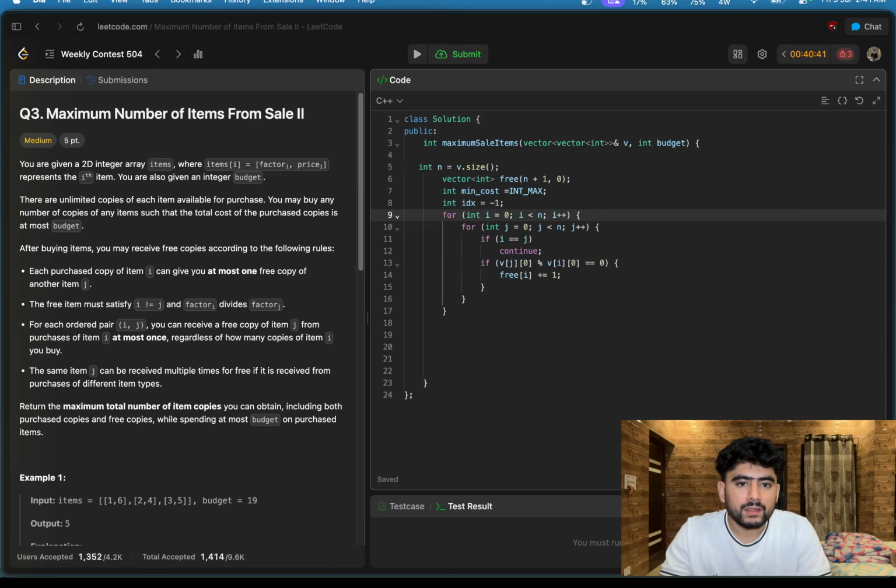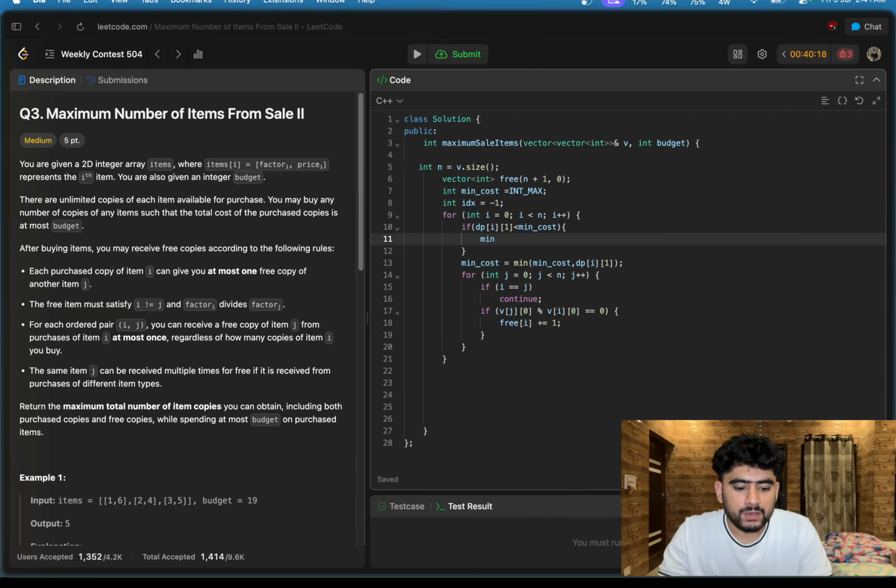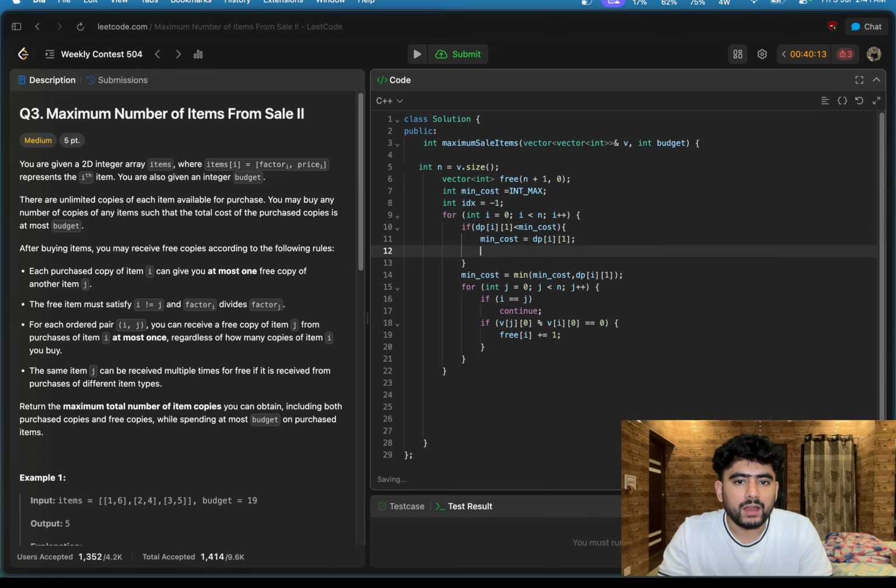And we can say the mean cost is going to be the min of mean cost comma dp of I comma 1. But we also have to check if dp of I comma 1 is less than mean cost, we can simply make mean cost as dp of I comma 1, and we also have to update index with I.